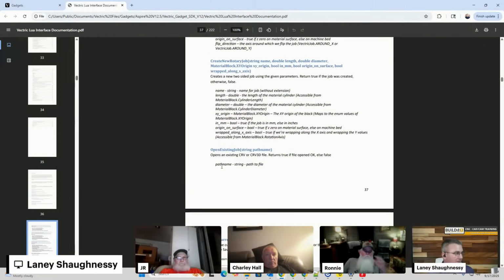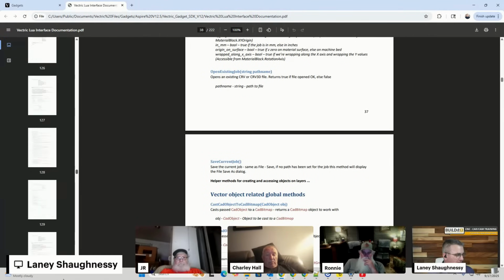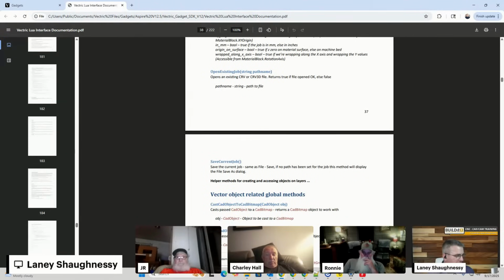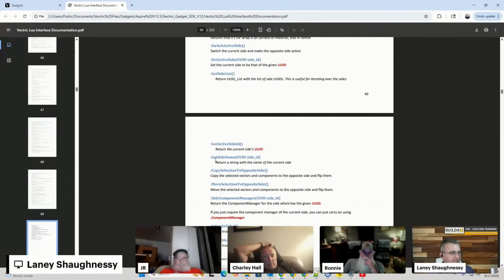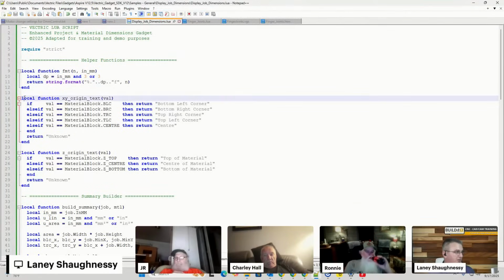But if I had to read, now this manual is a total of 200 and something pages altogether. And what it does is it tells you here's what you do, here's what you type in, but this is what it'll do. Like copy a selected vector and a component to the opposite side, basically flipping horizontal, right? It takes a vector, copies it and flips it to the other side. So it's a two-sided project kind of thing. So in order for me to do that, I would have to type this code into my little script, which is this function right here.